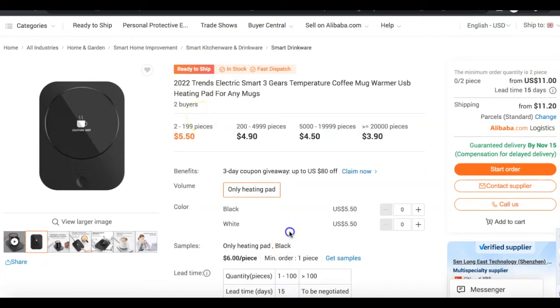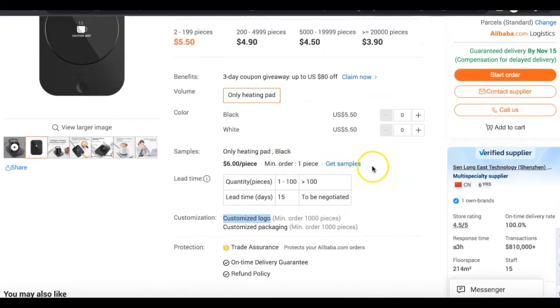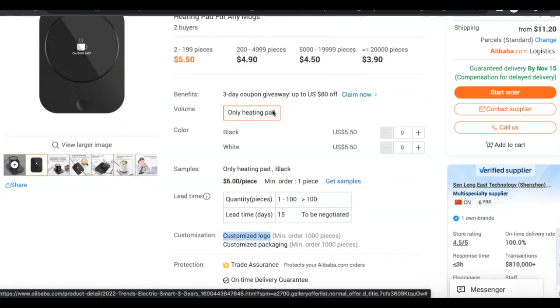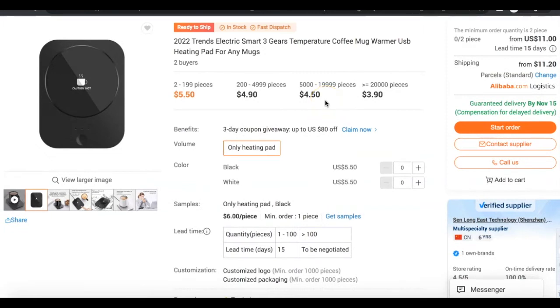So if you're able to source this product for $8, this is something we can absolutely tap into. You can bring in your own version — the supplier does offer custom logos, so you can get your own logo slapped onto the product, make it your own thing, brand yourself, create your Shopify store or whatever website platform you're using. Sell this product for around $30 and you can still make a nice sweet profit of at least $20. It's profitable, it's lightweight, so shipping fees won't be high. It's amazing, great for Christmas time, and if you can create amazing content and send it out to influencers, the way you market your business is going to determine how much money you make.